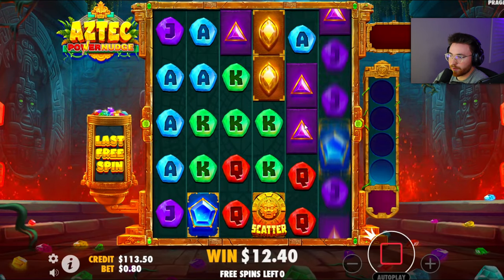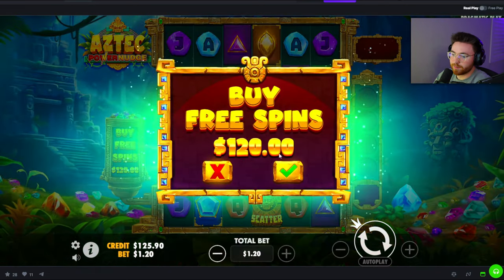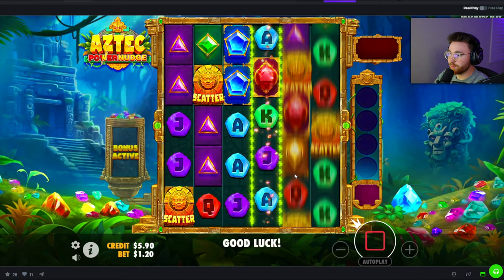Make $12 off an $8 buy. What is this, dude? What is the point of this? I'm just going to send it, guys. $120 buy because, I mean, it's probably going to be a short video. I'm not redepositing on this slot. I wanted this to be good, but it's just not. I'm going to click it.